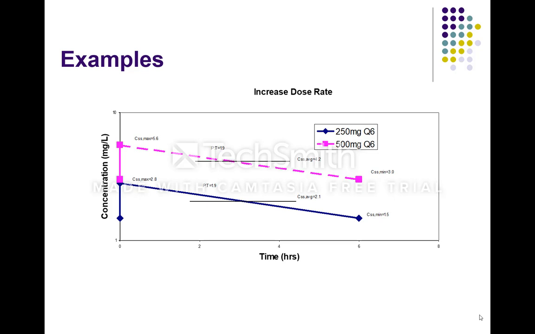Okay, this is a really important point. I'm going to hold it, though, for a minute. So we wouldn't expect peak to trough ratio to change, and it doesn't. So when we double a dose rate and keep the interval the same, we basically are hoisting the whole curve up, aren't we? If we halve the dose rate, the opposite would occur. You good?